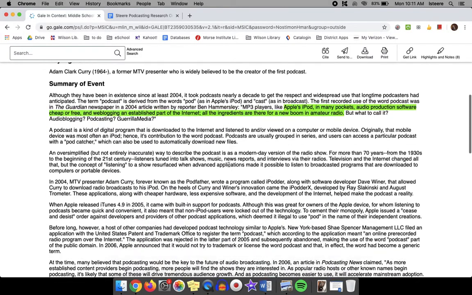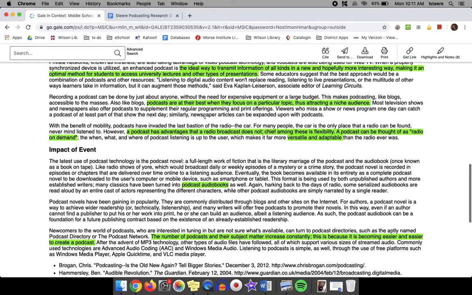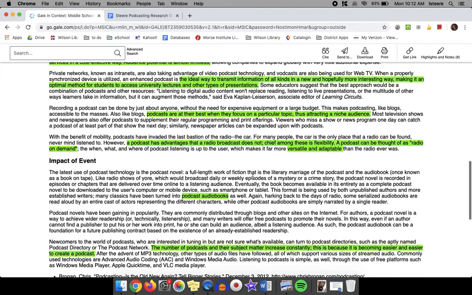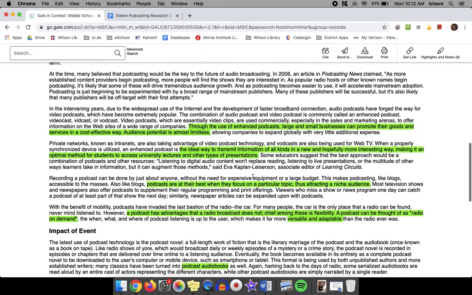And what I've done is I've already read through this, and the reading aspect, I'm not going to demonstrate that on the video, but that's something that you guys are going to want to go through and make sure that you understand what's happening in the article. And if there are questions that you have, this is where you come in and you ask Mr. Steer or Mrs. Reed, or going forward at any research you do, you ask the librarian to help you to understand what it is the source is saying.